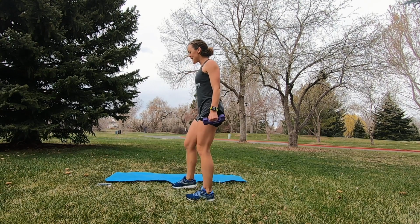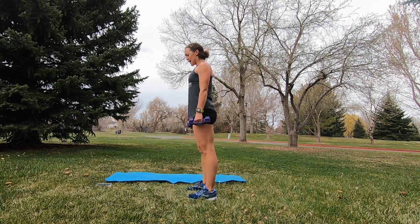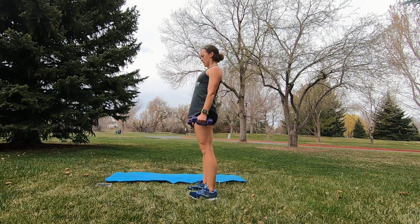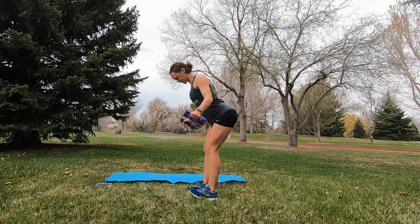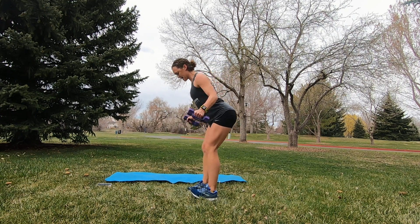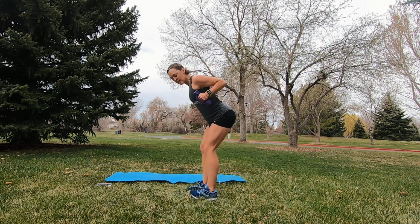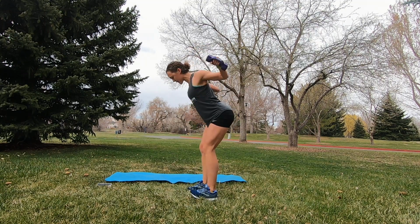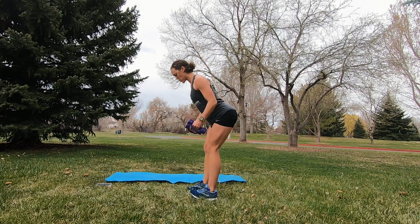Ready, set, and tip at the hips and go. Hinge, pull. Good job. Come on. Now you should be really feeling this work in the back. And if you want to feel this even more, just go a little bit faster, maintaining good form and control through your movement.